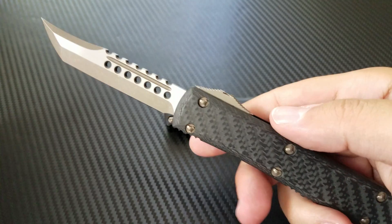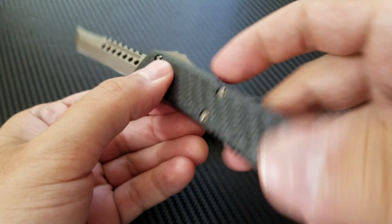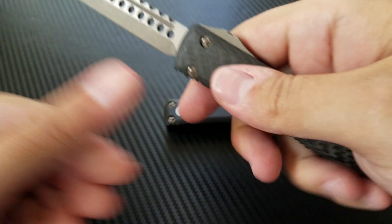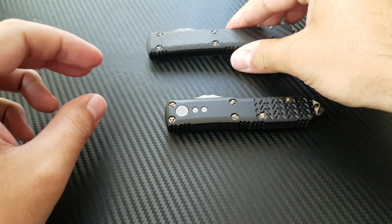So this one is actually classified as a double action. Some out-the-fronts, including some Microtechs, have got a charging handle where you have to reload the blade, but this one has that extra convenience of being able to just pull it right back into the handle.